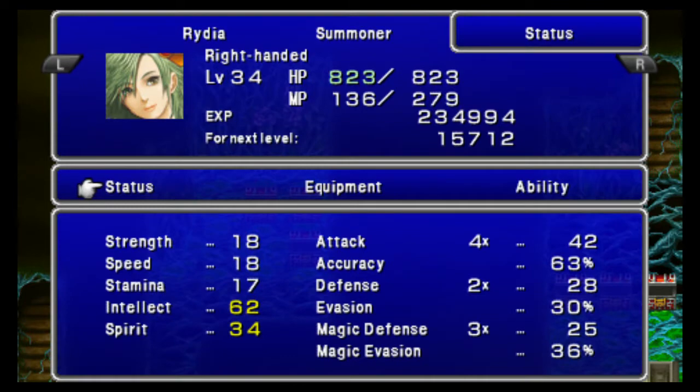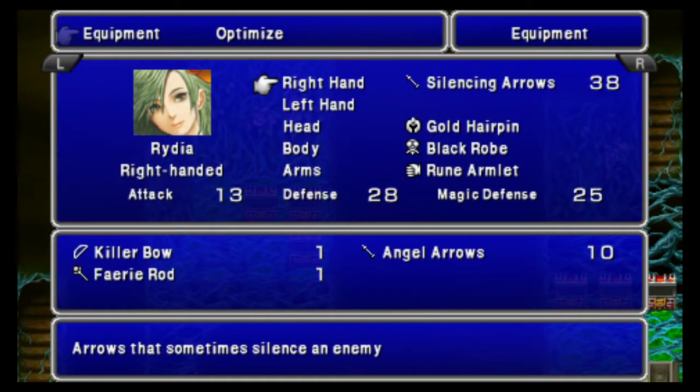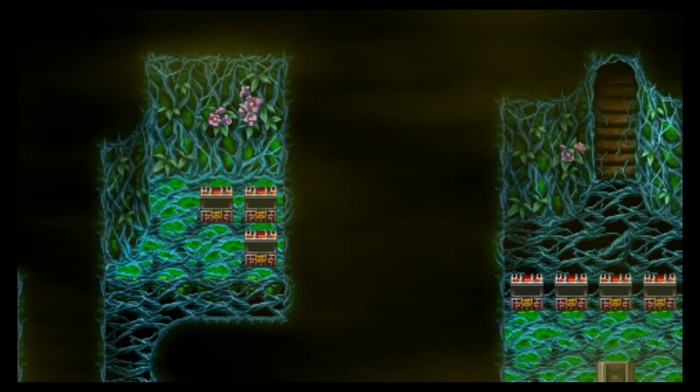Just to show you it. Yeah, it's got plus 10 on it, so she would get 62. Very, very useful, but I'm going to stick with the silencing arrows for now. Obviously, hold on to the fairy rod. It's really good. So, let's see. Back to the stairs.